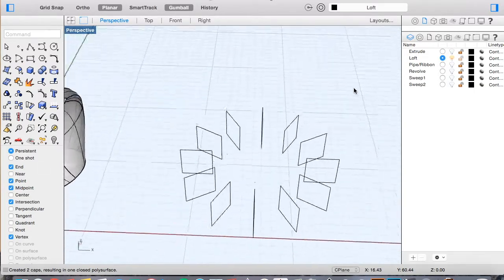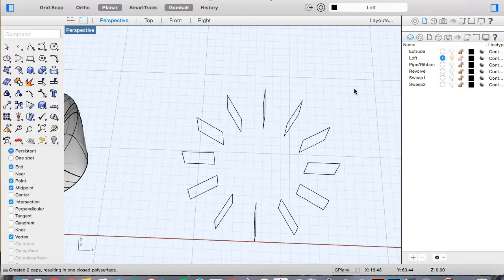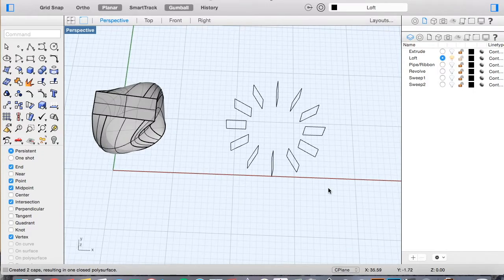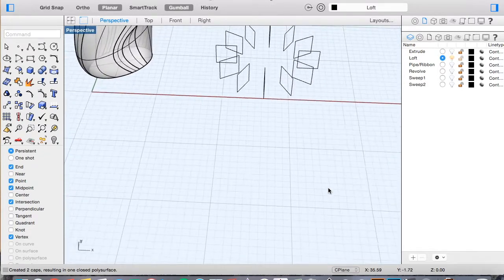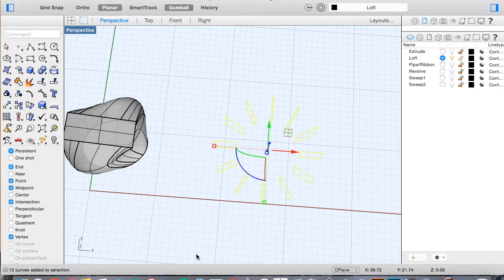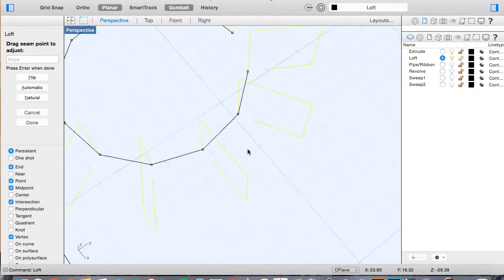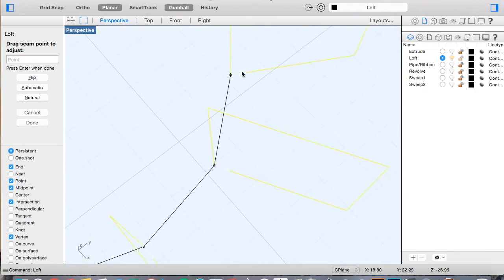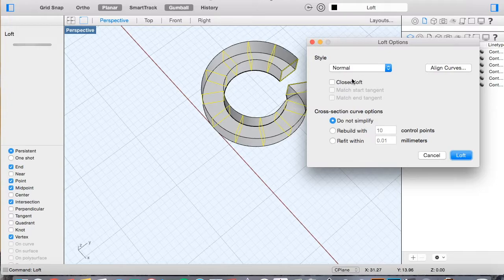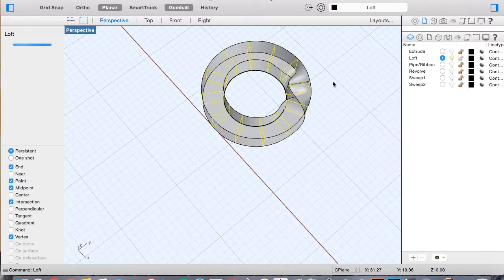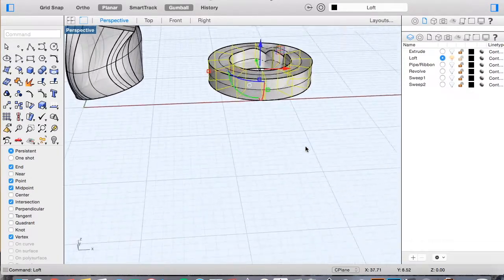The closed loft option is more for if you're creating a shape that intersects into itself. So say I wanted to make a ring with a kind of square cross section. I could use all of these, loft them. You can see all of those are on the same corner, so that looks good. All the white arrows point the same way, those little guys. There we go. So I'll loft that. And I want to make this a closed loft. That just means it will connect into itself. So we'll get that fully closed shape.